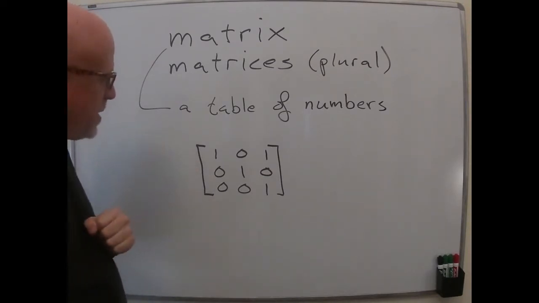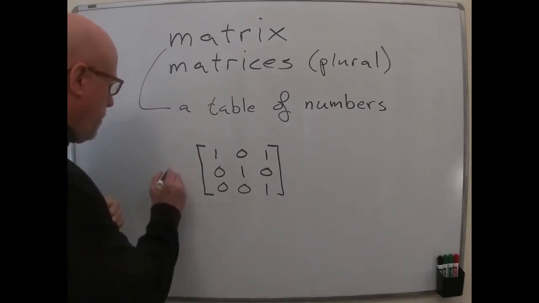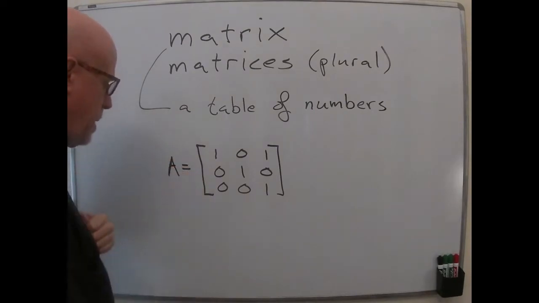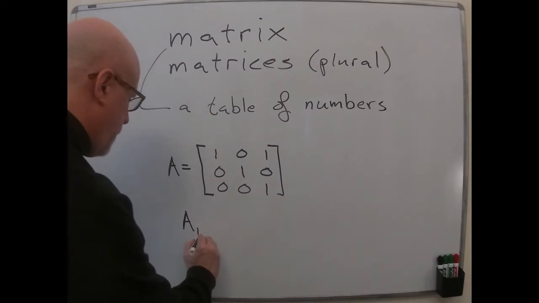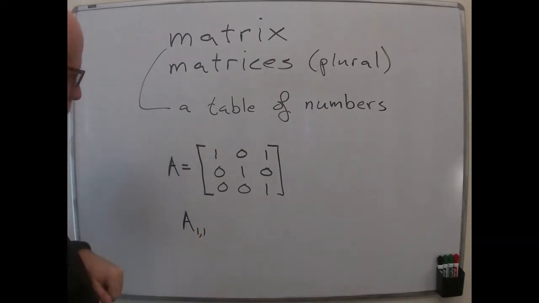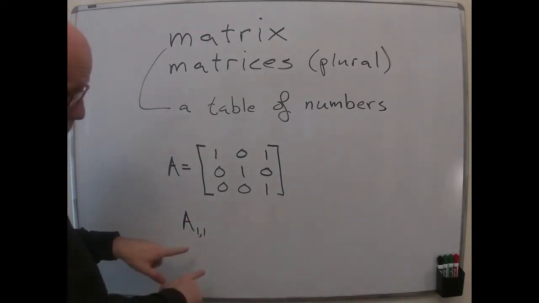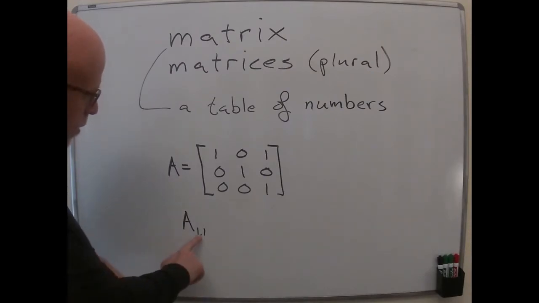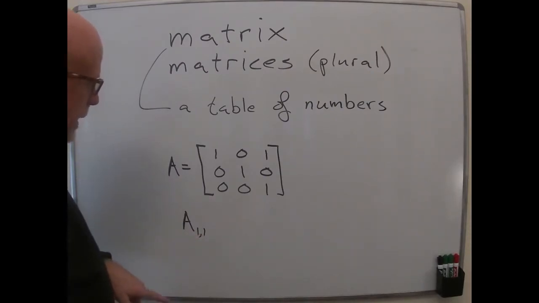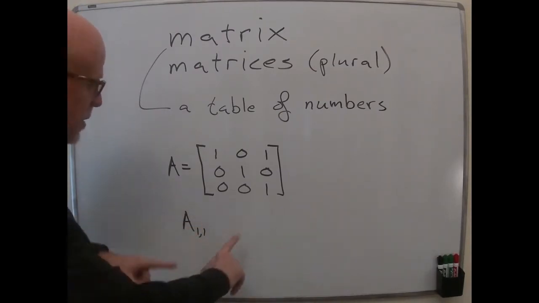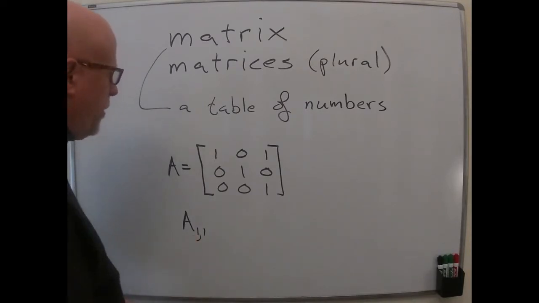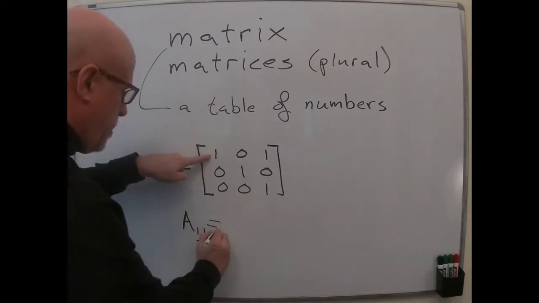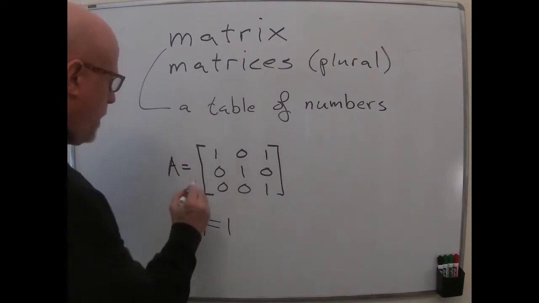So in this example, if we say this is matrix A, then the entry that's in the first row and first column would be expressed like that, a little subscript, and actually a pair of subscripts. Often this comma between them is elided if it's clear. If you had fewer than 11 entries, you could just realize this was 1-1 and you'd be fine with it. All right, so what is A11? It's this number that's in the first row and first column.